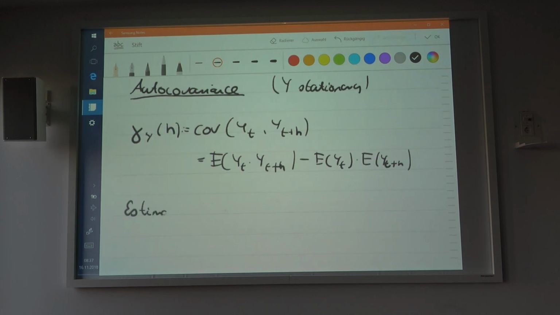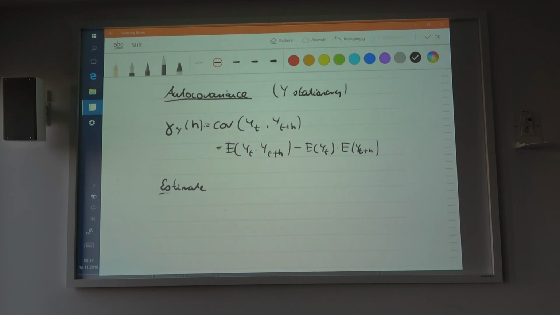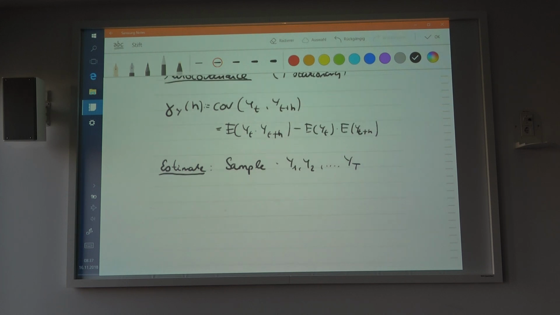For the estimate, we take the autocovariance from the sample. We have to be careful a little bit, because let's say we have a sample y_1, y_2, and so forth up to y_T. Suppose that we have something like that, and we estimate the autocovariance for lag h using sample analogs. So here you have 1 over T, capital T namely, because that's the sample size. And then the covariance, where you replace the expectations by the mean.